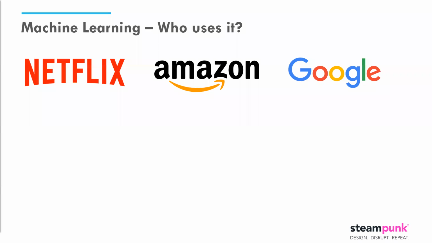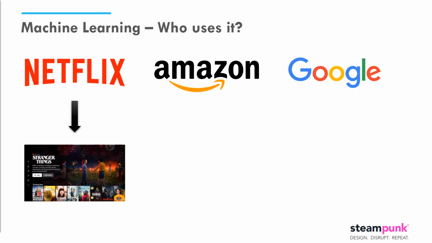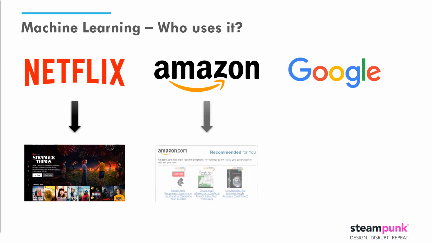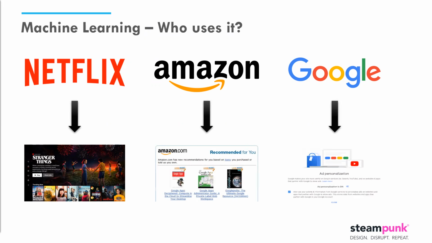To that last question as to why it's useful and what it has to do with you if you don't normally work with machine learning, whether you know it or not, just about everyone here has interacted with an MLOps framework in production. Netflix uses it to identify trending shows and offer what you should watch next. Amazon uses it to recommend other products to buy on their platform based on your purchase history. And Google has personalized ads that are tailored to you using machine learning.